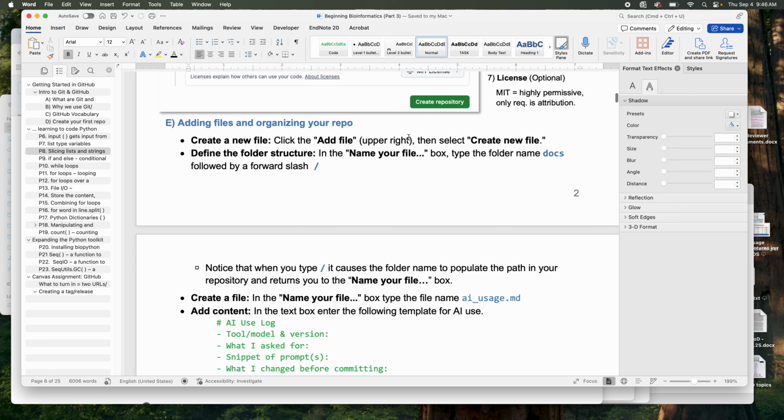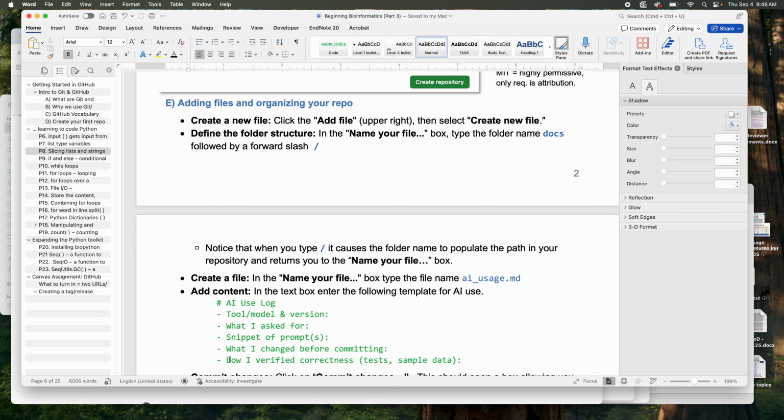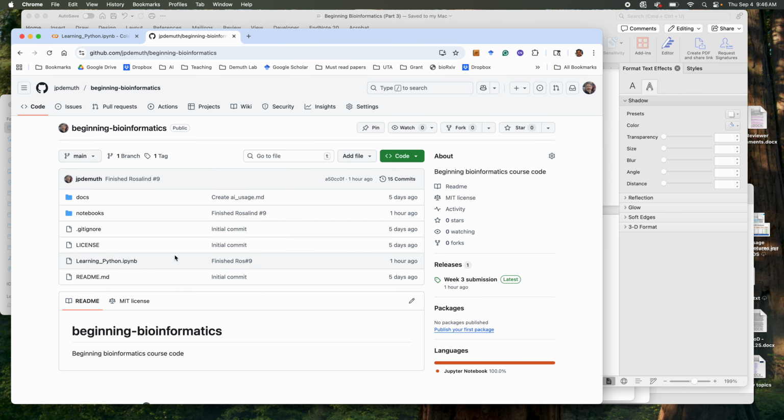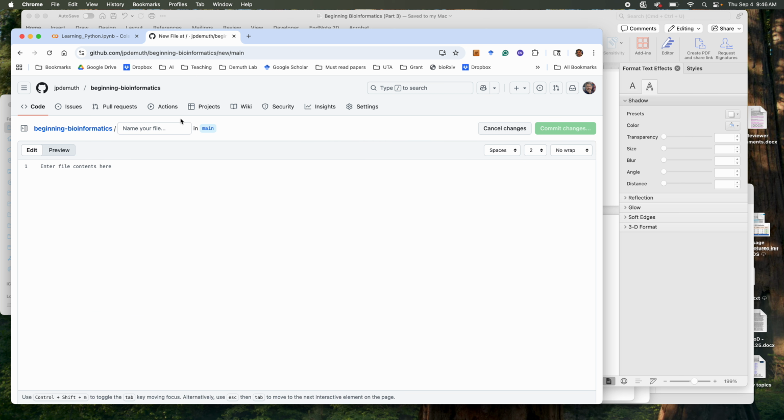And we're going to create a new one. Now, GitHub is not a file manager, sometimes it gets a little frustrating if you forget to add paths and things like that. So if we do create a new file, and we want to name the file, this is where we have to enter parts of the path one at a time. So for example, I want to put it in a docs folder, so this is what the instructions tell you in the Word document. As soon as I hit the / button, it populates that path, which, fine, that's kind of cool.